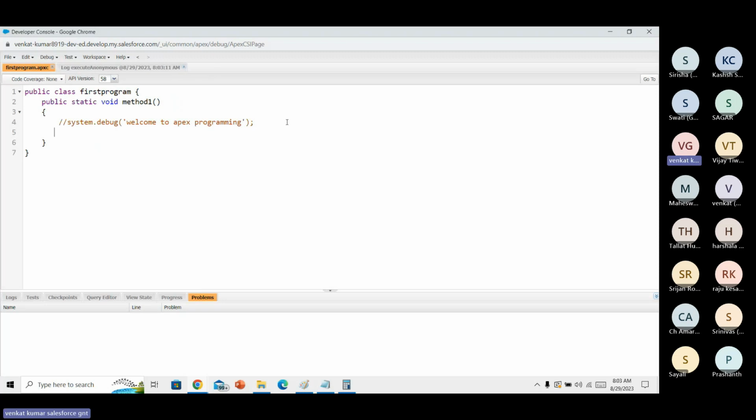Okay, like I want to print some data, integer. First number is equal to 10 and second number is equal to 30. System.debug of.